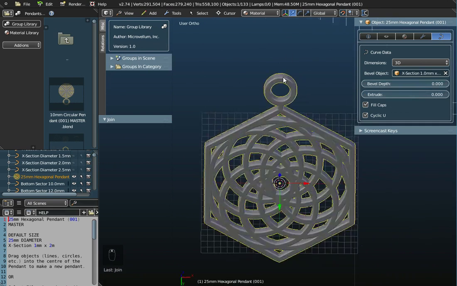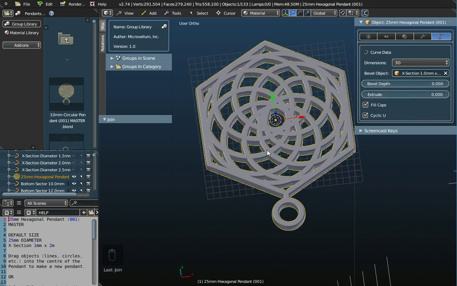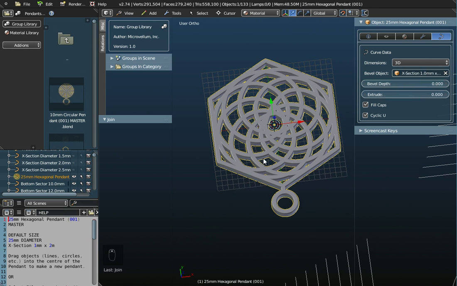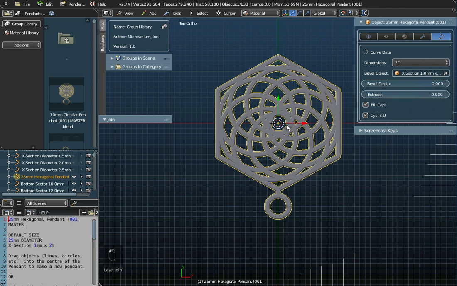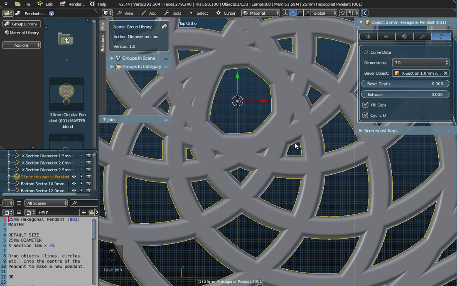So you can always scale these curves in that way if there's a particular pattern you like. But as I've said before, do zoom in and do measure some of these gaps to see whether or not they are going to print in the real world and you are going to be able to see these holes. 0.7 you're going to be able to see.